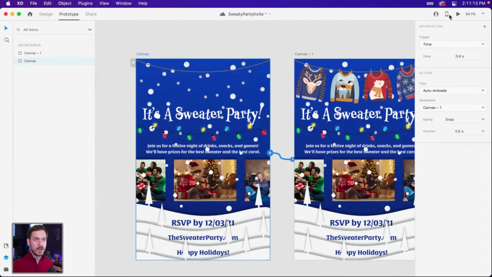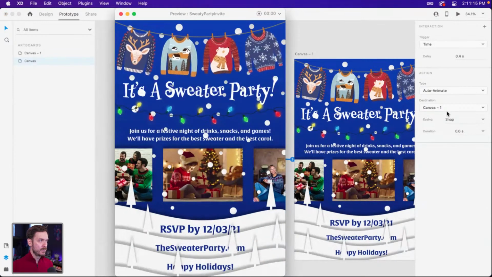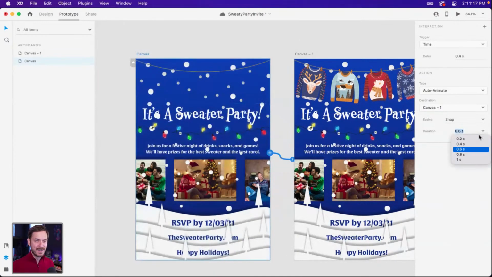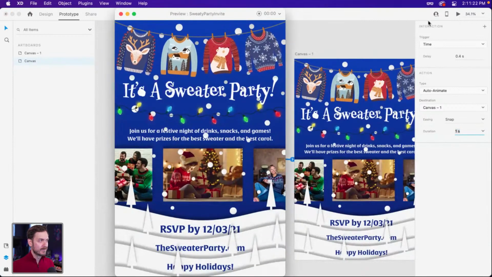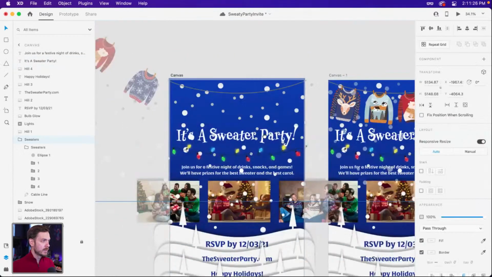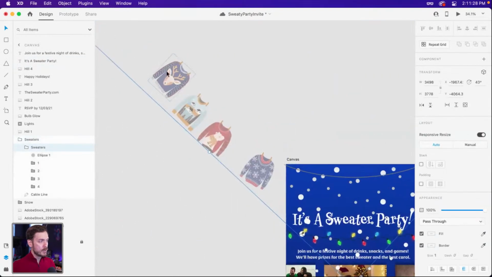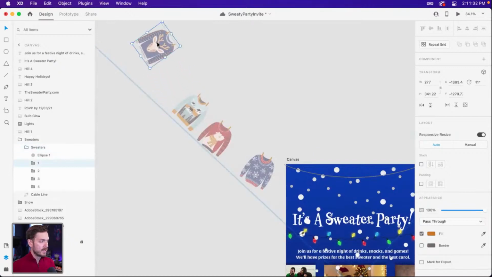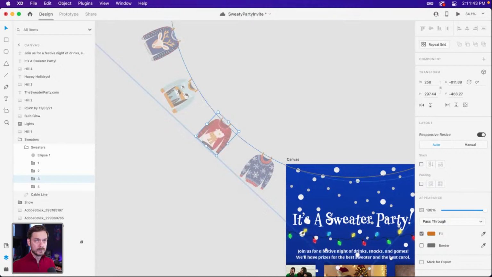And now we're going to launch the preview. Let's see. Woo! Look at that. That was fun. Let's bump it up to 1 second so it's a little bit slower. That's awesome, right? And like I mentioned, you can continue kind of moving these sweaters around. You can rotate them a little bit, the individual ones. Just like that. And I do have this path still in place so I can make sure that it is kind of in that right area.